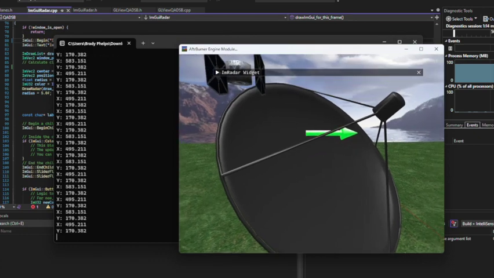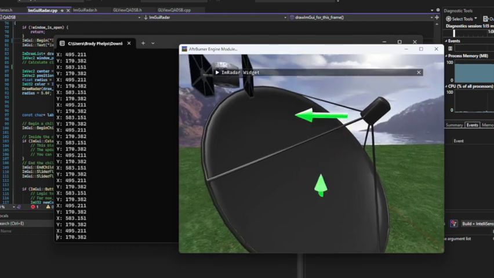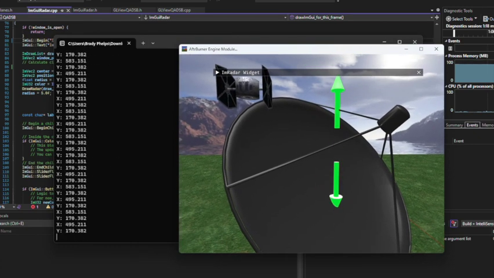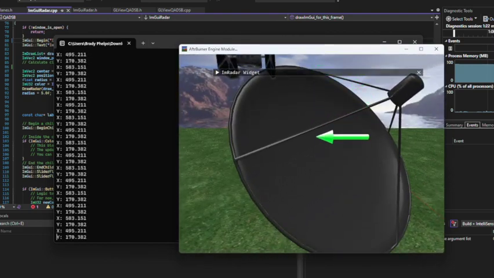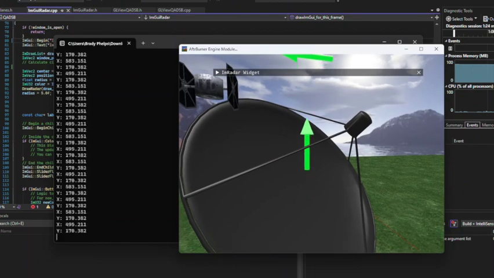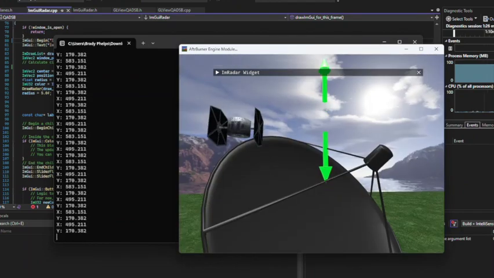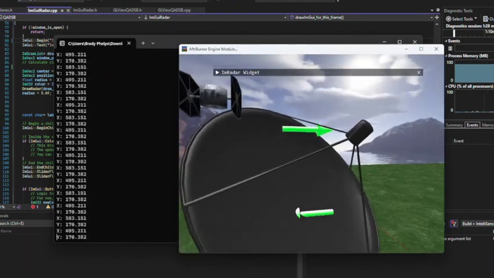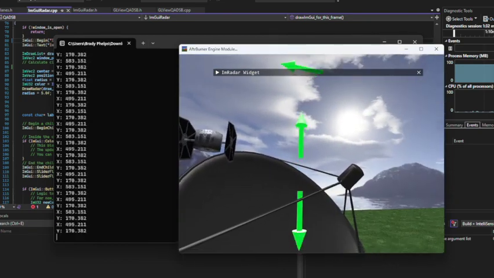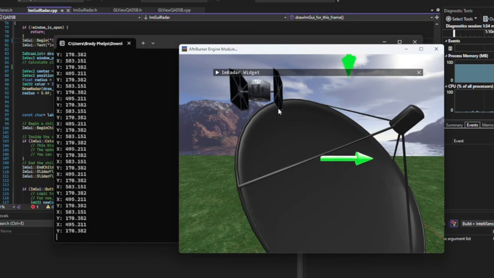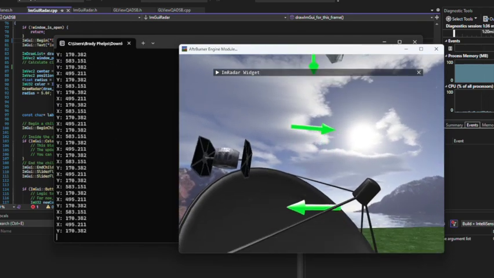This big radar dish is also new from the past ones. I got this from a free open source 3D object website and just downloaded it and put it into the project. So those are two new models and meshes from previous exercises. The arrows have been there, but I did make those myself.